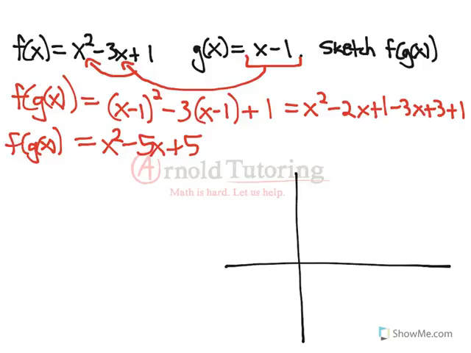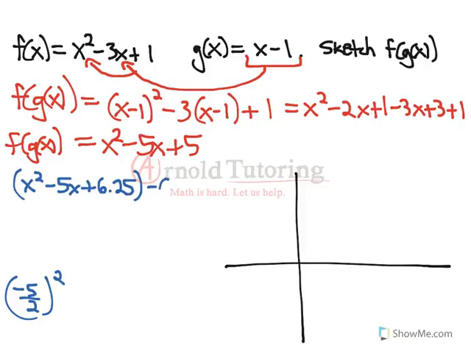So how do we complete the square? I'm going to take the middle term so x squared minus 5x. I'm going to take that negative 5 and divide it by 2. So negative 5 divided by 2 squared. So that's negative 2.5 squared is 6.25 so I'm going to add 6.25. But you can't just add it so I'm going to subtract it as well. Subtract 6.25 and then I have my plus 5 hanging out there too.